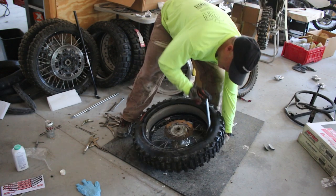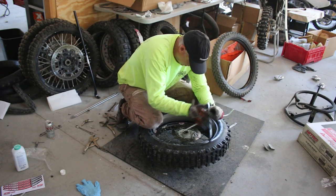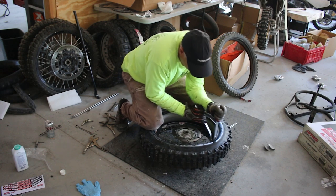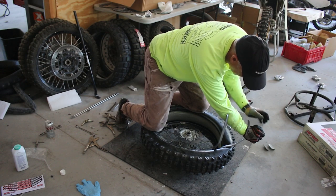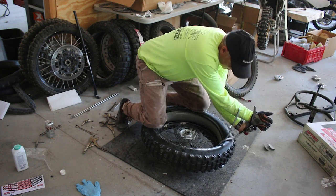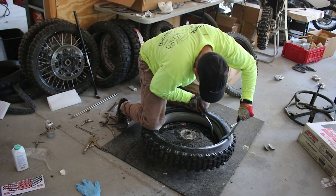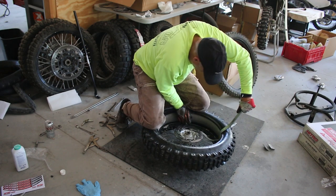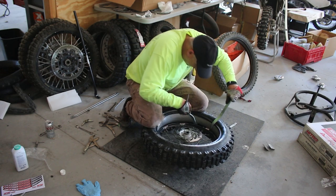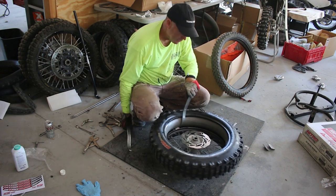The tire starts settling, and that's when I put it down — this is the tricky part requiring balance and technique. I grab another tire iron and start walking it, with the first tire iron holding the tire in place. I push and push. I want to get just one side of the tire down on the rim. Like that, and like that — there it goes. It just popped down. There's enough lube on this tire to help it pop on pretty easily.